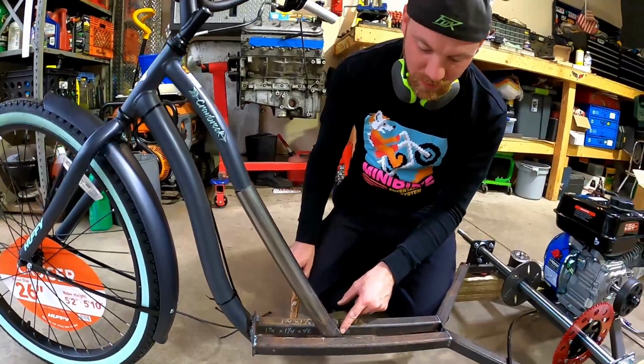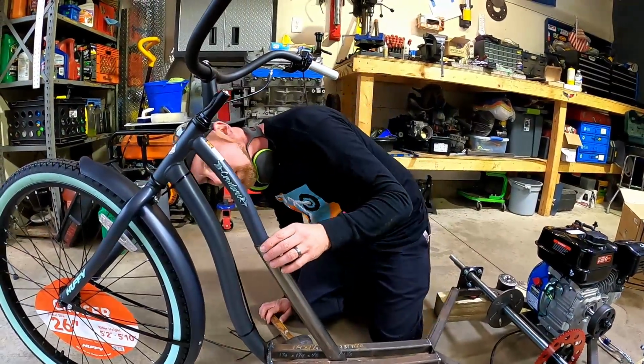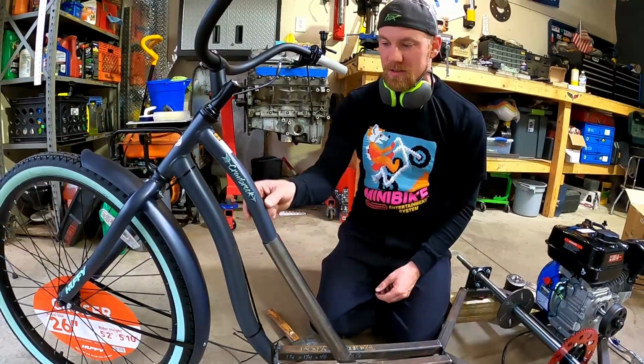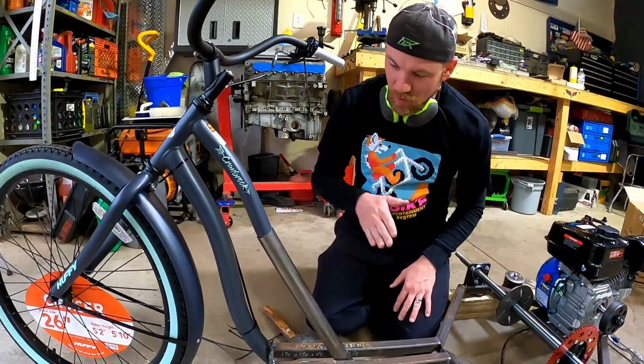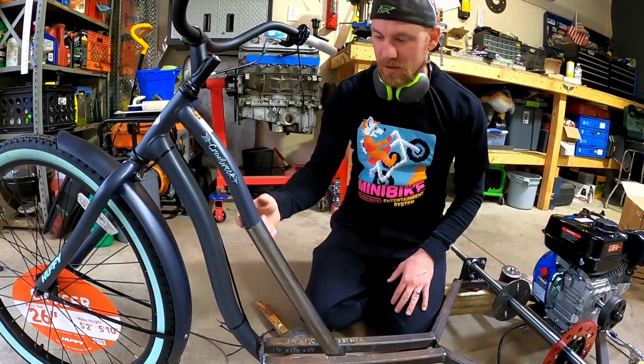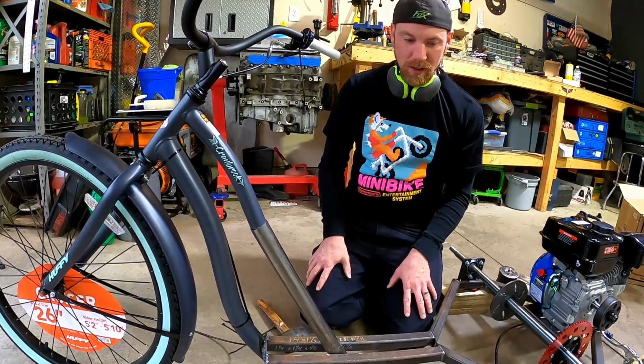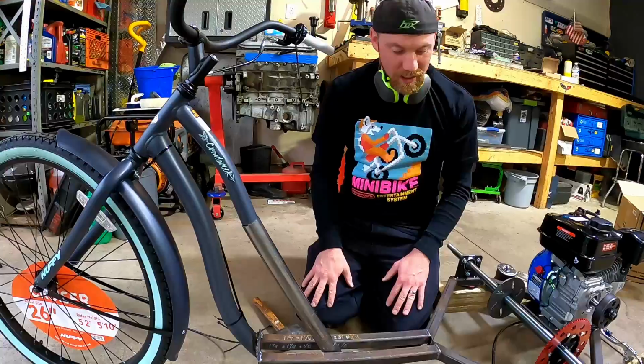Oh, yeah. So I kind of came up with this, but I pinched this in the vise a little bit to make it fit in here. And then I'm hoping that I can get it. It's really close to the same inner diameter as this is the outer diameter. So maybe I get it in there, it's looking good. Weld it up. But I maybe should scuff some of that paint off of there before I get too carried away. But yeah, this is my idea.